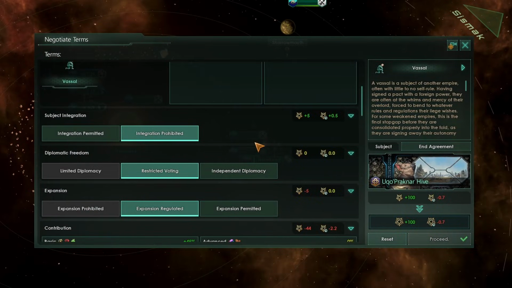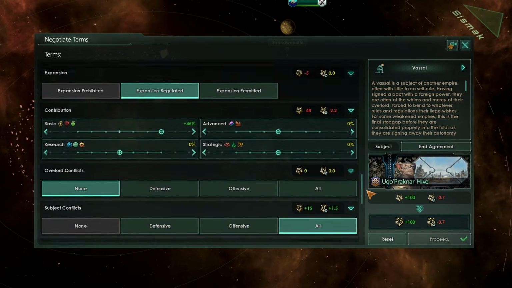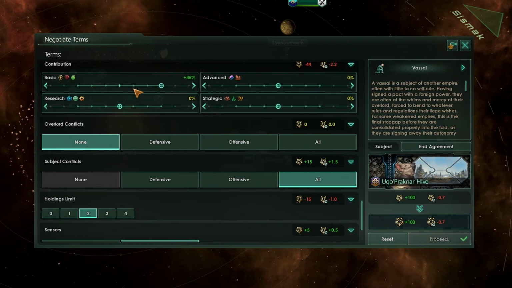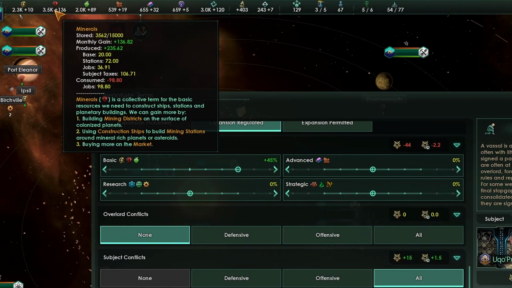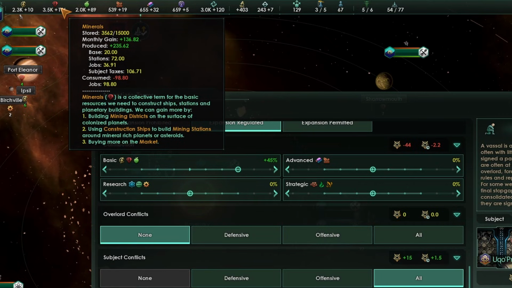Don't forget you should also renegotiate your contract with the vassal after 5 years. The main things you should get out of this renegotiation are more holdings, and you should start grabbing a subsidy of some kind from this vassal. The first vassal you take, I'd recommend you just get some basic resources from. You might need to do this in 2 stages. First go to 15% and then go something higher than that 5 years later, because that's going to really help boost our economy. As you can see here, we're getting 120 energy and 100 extra minerals in subject taxes, which means we can shift off our production into other more important things like science, alloys, and consumer goods.